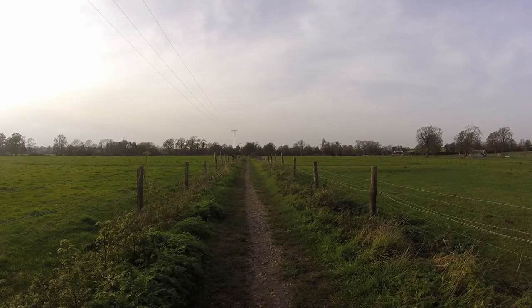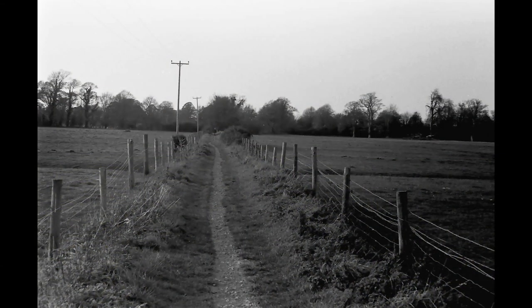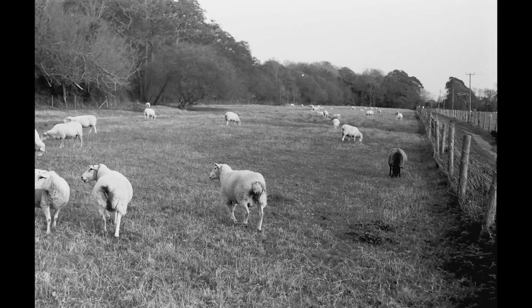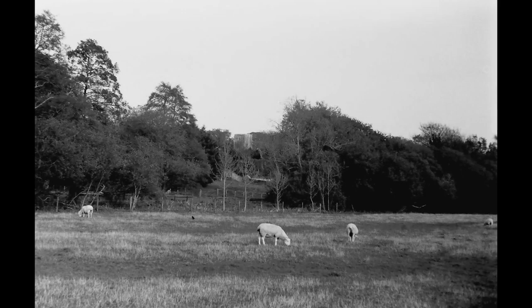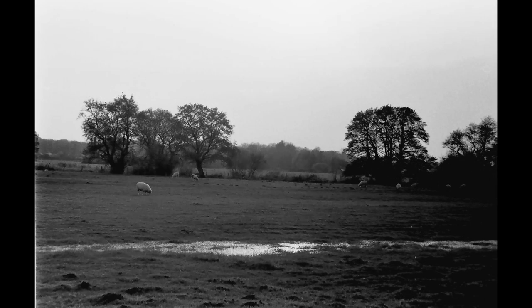This is walking across the water meadows in Dorchester to a lovely small hamlet called Stinsford. Being Dorset, we have a lot of sheep — here we have a slightly interesting group. In the distance we see the church of Stinsford. I agonized about this composition — whether to put the church right in the middle or slightly off to one side. I'm not sure if the framing is correct, but I thought the sheep were behaving incredibly well.